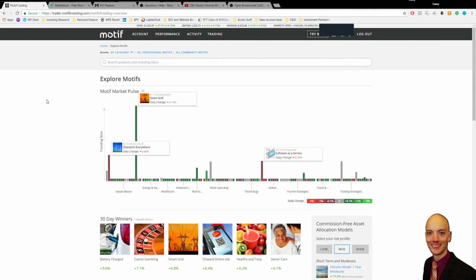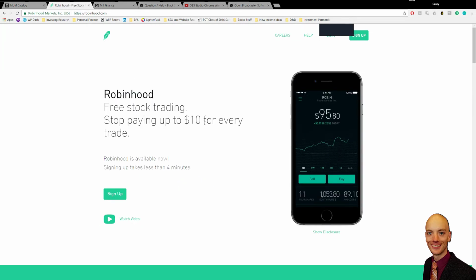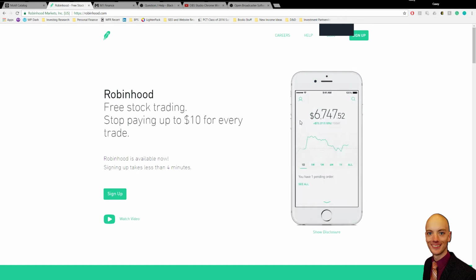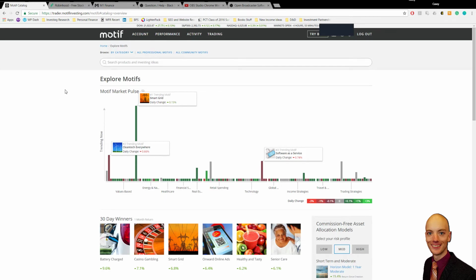If you've only got $100, they're charging you 10% of your total account, which is absurd. So Robinhood, probably the best app for those looking to spend absolutely nothing to buy and sell. Maybe the worst app for diversification, however. So it's a trade-off there. Motif, great app for fractional shares, great app for diversification, terrible app for low expenses.